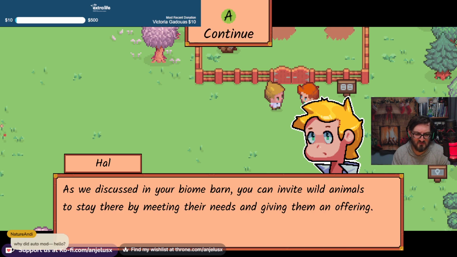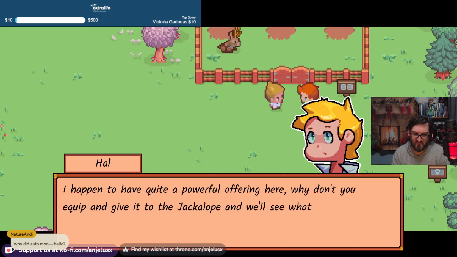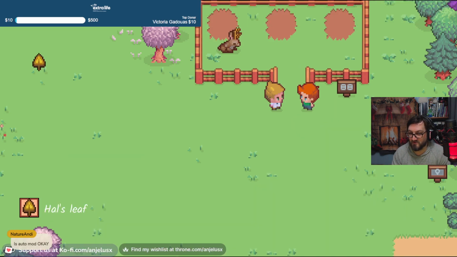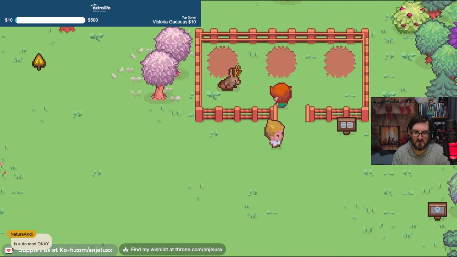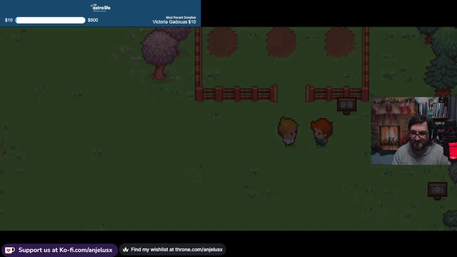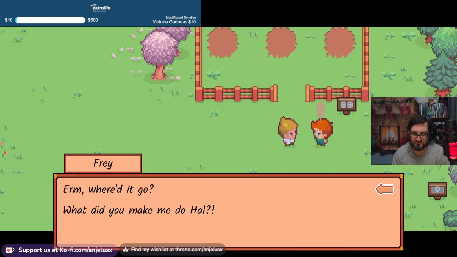You can invite wild animals to stay there by meeting their needs and giving them an offering. I happen to have quite a powerful offering here. Why don't you equip it and give it to the jackalope and we'll see what happens. Automod is weird. Oh, how do I... Oh, I got it equipped. All right, offer leaf? Yes. A jackalope. Well done. This is very promising indeed. Where'd it go?